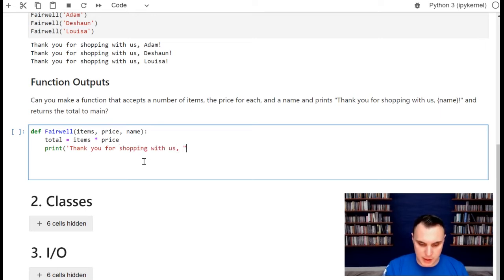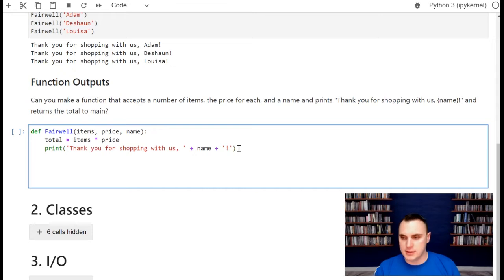And then followed by the person's name. I need to make sure my quotation marks are the same here. And followed by an exclamation mark. Okay, so that takes care of the farewell statement. Now the last thing I need to do is return the total to main. Again, that's that return keyword to pass back the total.